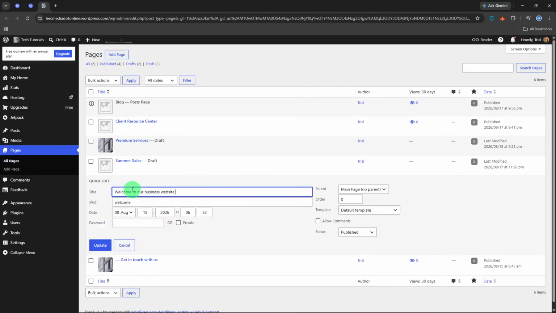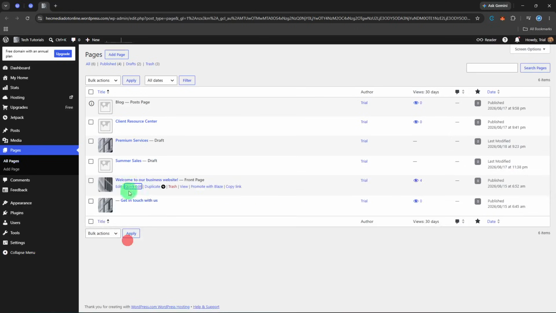It can change the title, but it doesn't show you the full editor, and it's easy to mess up the slug by accident. The WordPress block editor takes over the whole screen. The top bar has the WordPress logo on the left, then the page title, and then the preview and update buttons on the right. The page title is the large text field at the very top of the main editing area. Click directly on the existing title.